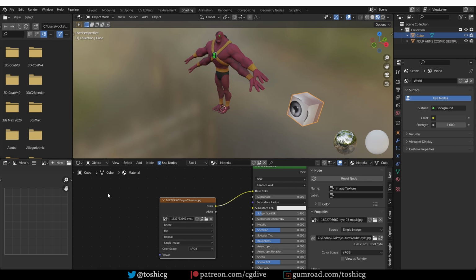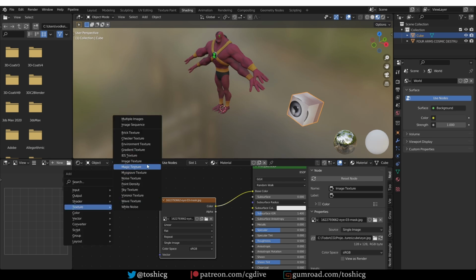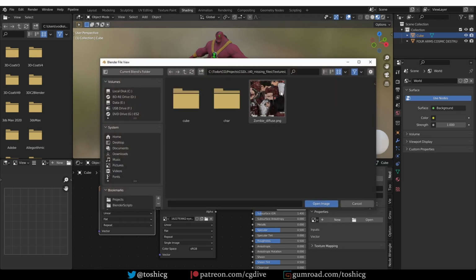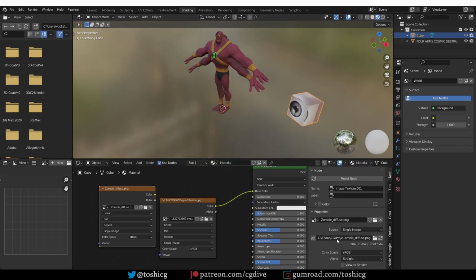You can also set the path to absolute when you open new textures. So for example, here, if I add a new image texture node and open, and here I've added a new texture. If I expand these side options and uncheck relative path and then open the new texture, the path will be absolute by default. I tend to work with relative paths, but if you need absolute paths, this is how we do it.